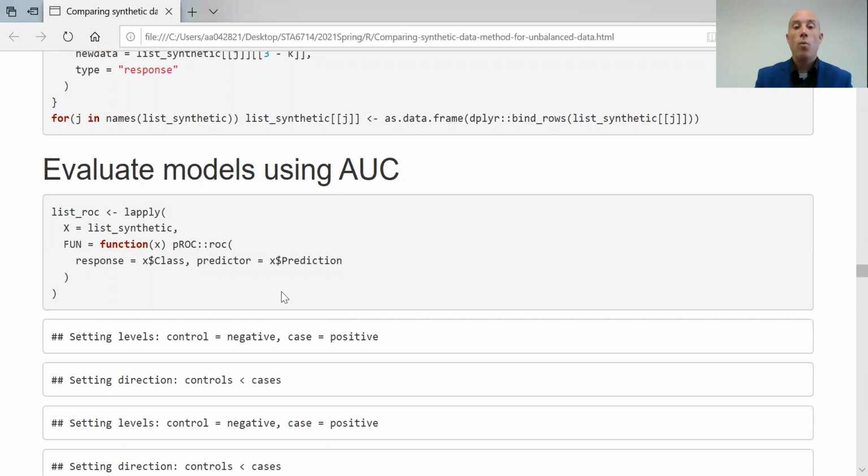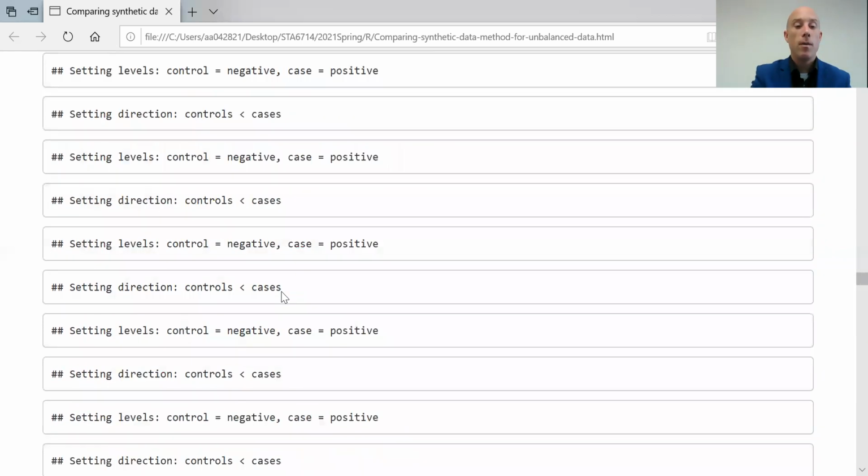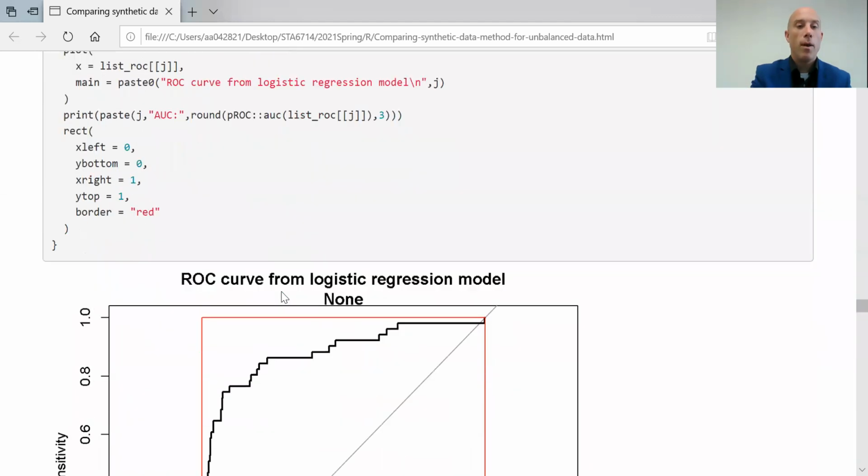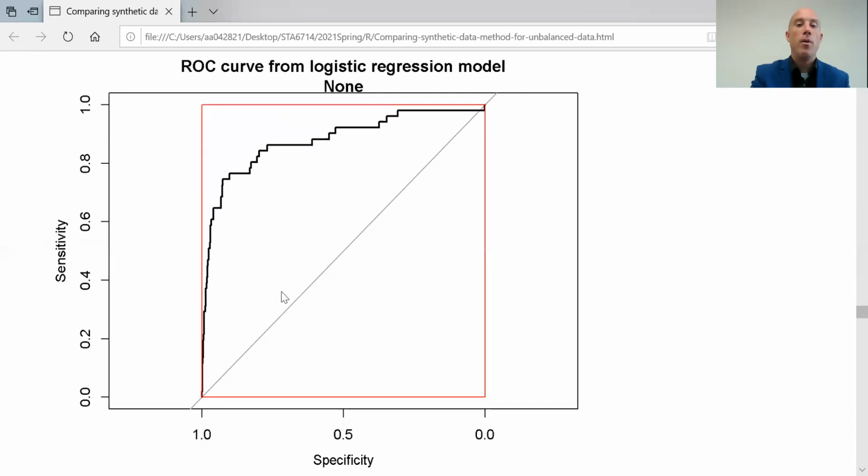And then what we're going to do, we're going to go ahead and take a look at the area under the curve and the ROC. And there's a lot of output. Let's go ahead. And what we really want to see is the output here. So remember, what the ROC does, this gives me a visual representation of different cutoffs that I could possibly use for saying if this is going to be a positive or negative case.